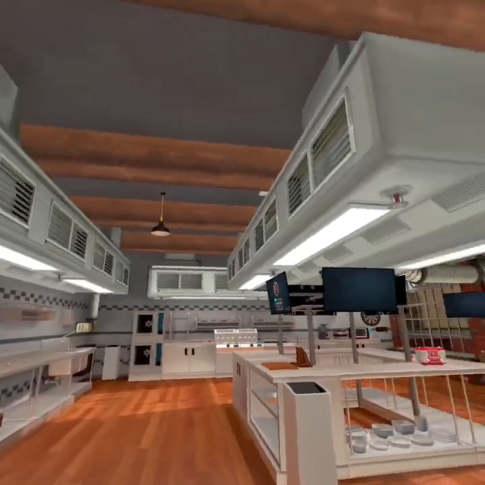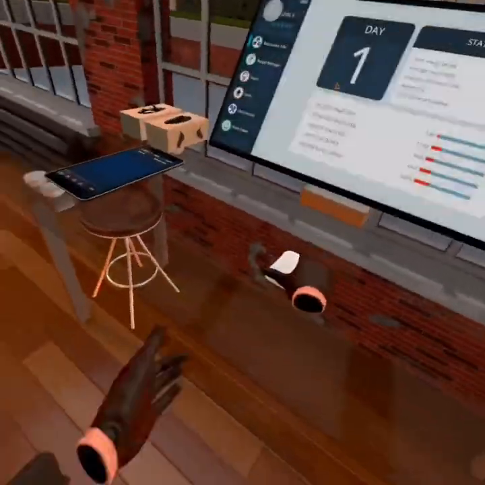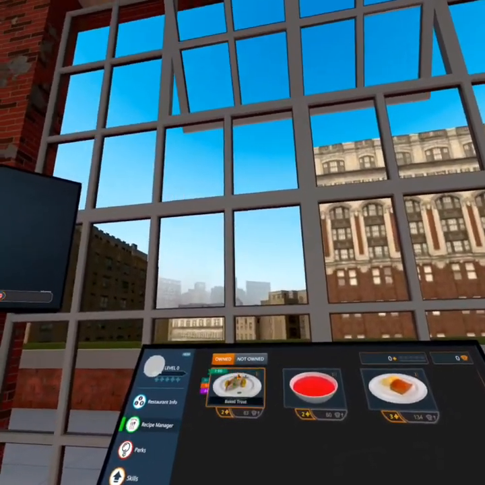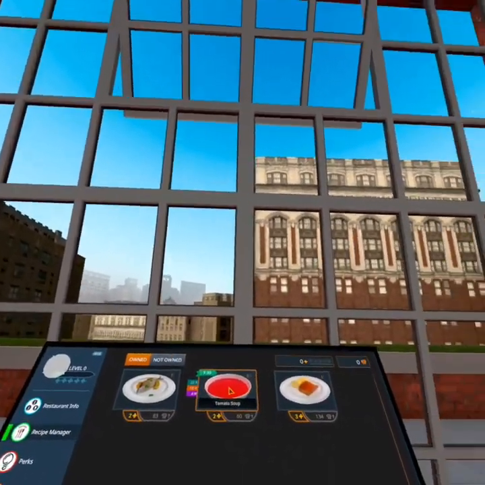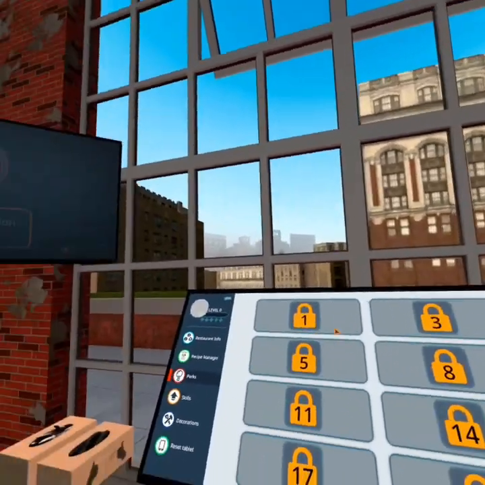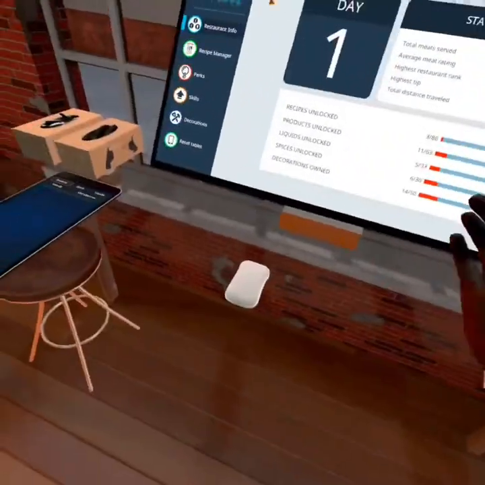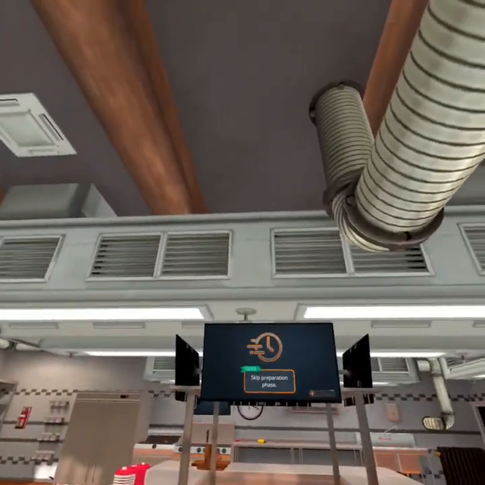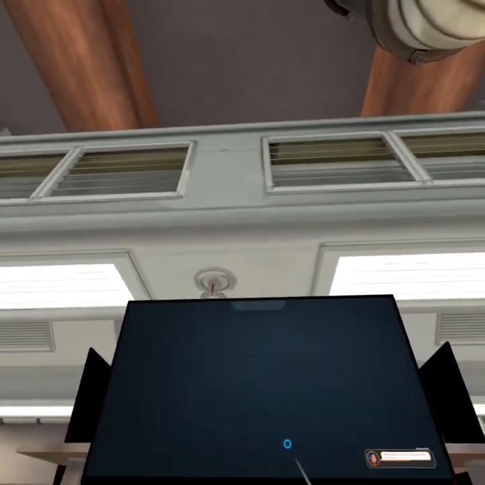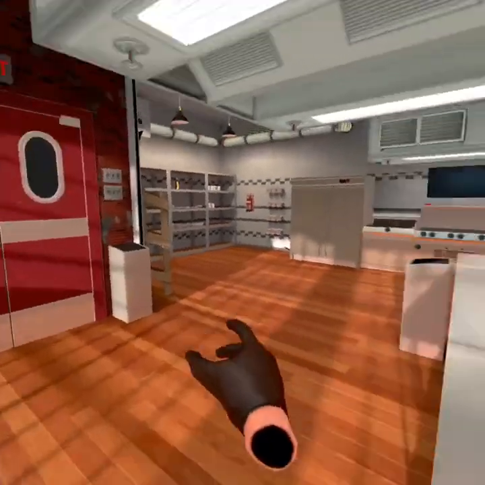What am I supposed to do in this preparation phase? I'm supposed to go on the computer? Day one, recipe manager. Baked trout, tomato soup, and salmon and boiled potatoes. Perks, I have none. I'm level zero. Alrighty. Okay, well, I don't know what to do, so let's just skip it. Who needs it? Tomato soup. Alright, let's go fast.